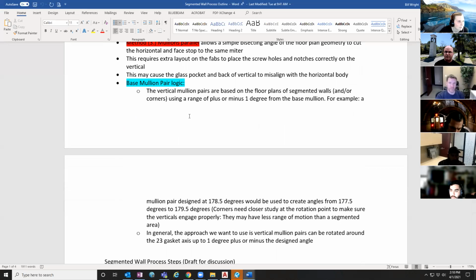If your base is the exact floor plan angle, that's perfect, but you can use a range of plus or minus 1 degree for the base mullion. That's the jumpstart guideline they would be able to use. If it gets beyond that 1 degree range, that's when they're going to look into designing and building new dies for that new floor plan angle.